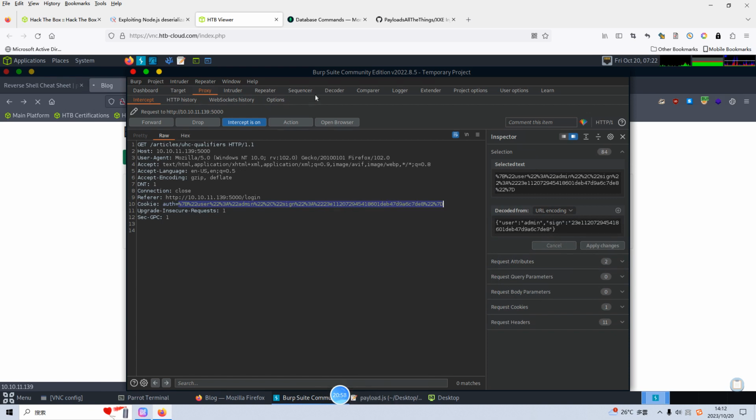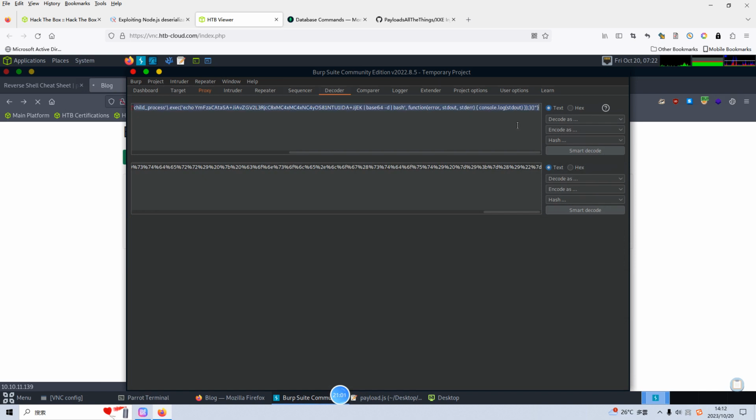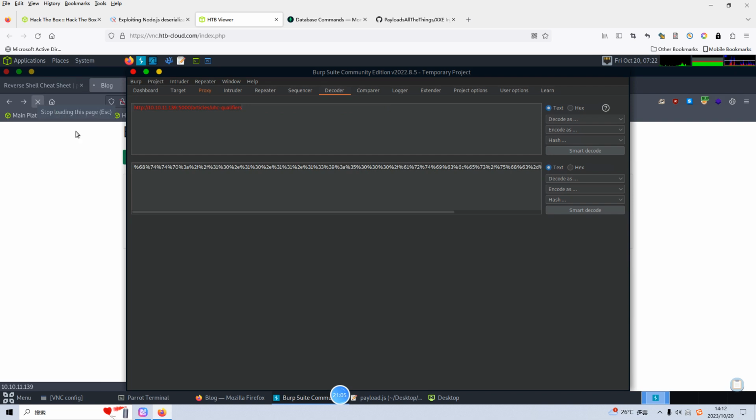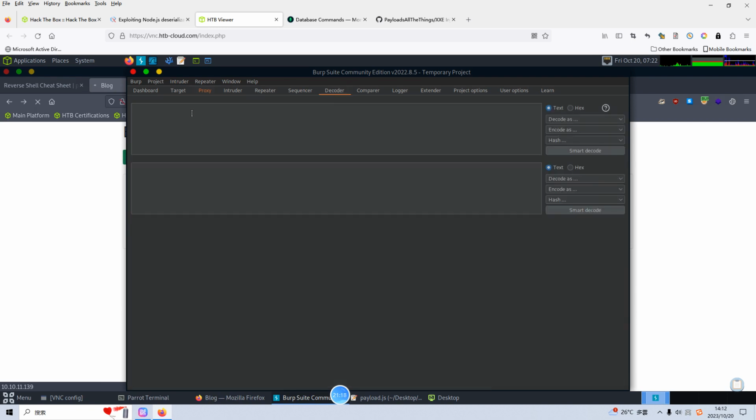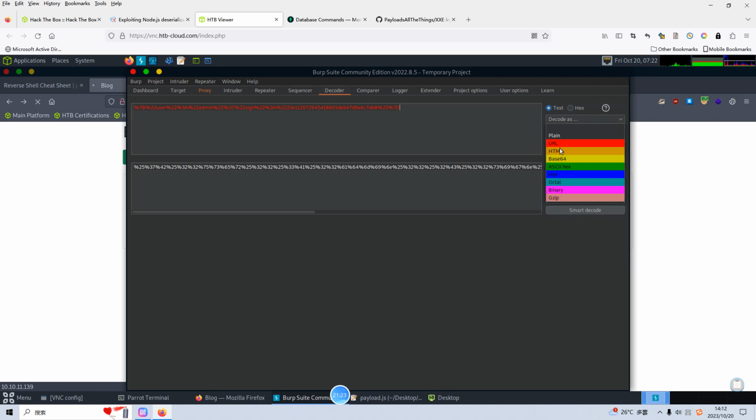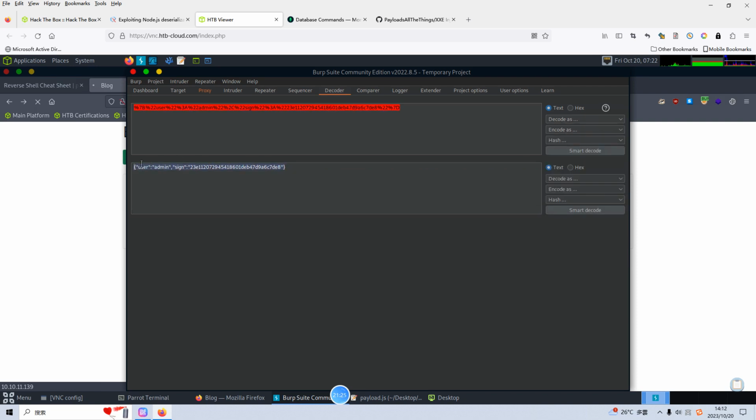Then we can decode. I need to make a copy, go to the decoder, and decode as URL. Okay, so we got this one. This is the existing cookie information.